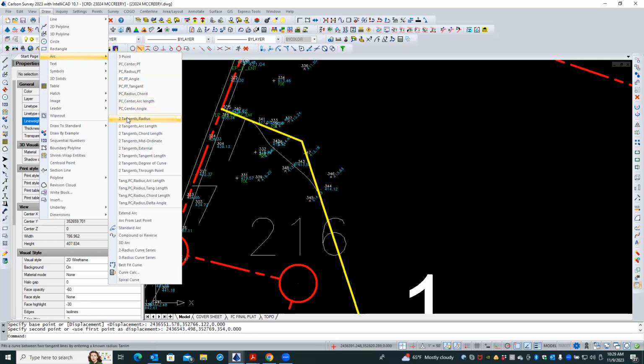All right, how about tangent PC? Tangent, I think it's going to ask for a distance. Let's see, so if we give it a PC. Problem is we need to sort of predict this PC and radius and chord.